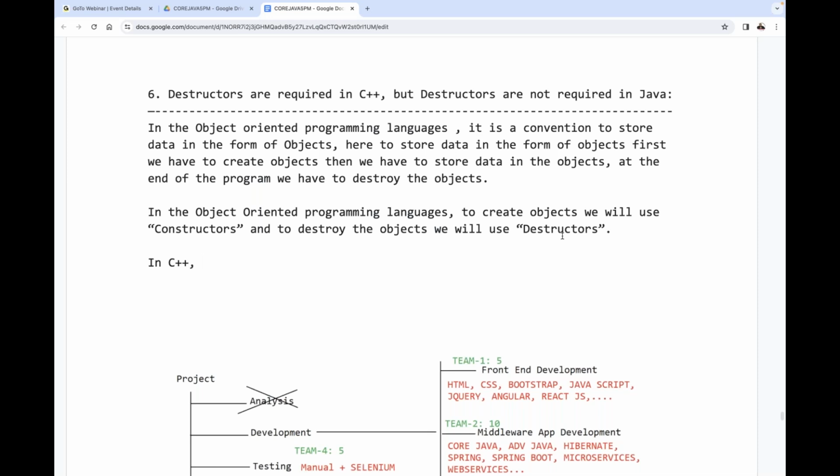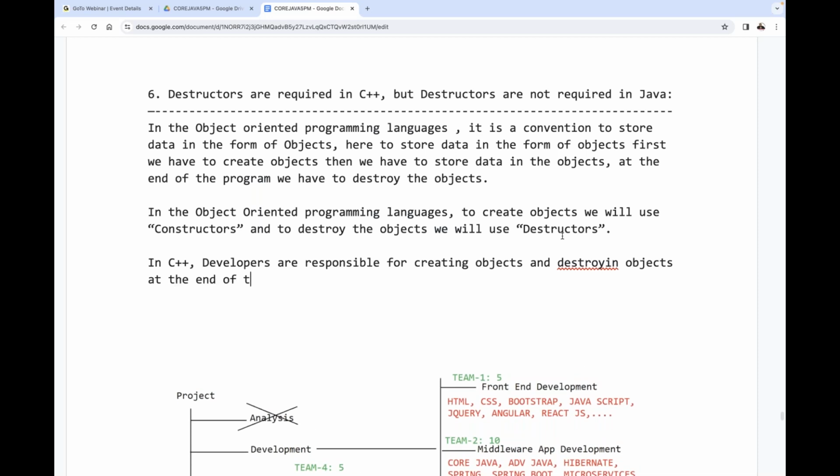In C++, developers are responsible for creating objects at the starting point of the program and destroying objects at the end of the program.